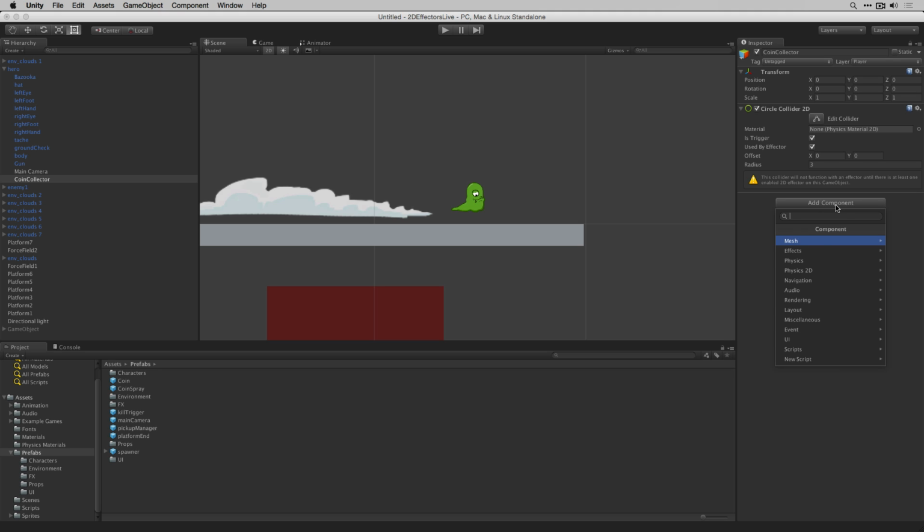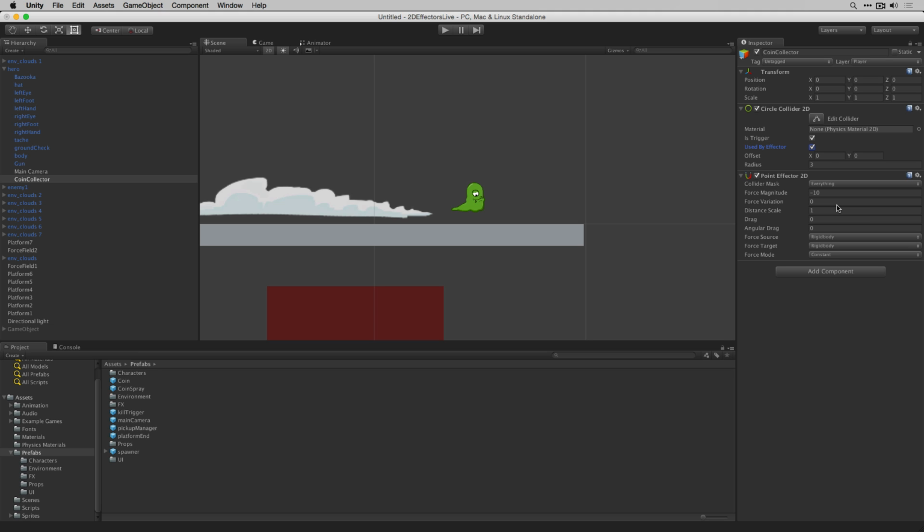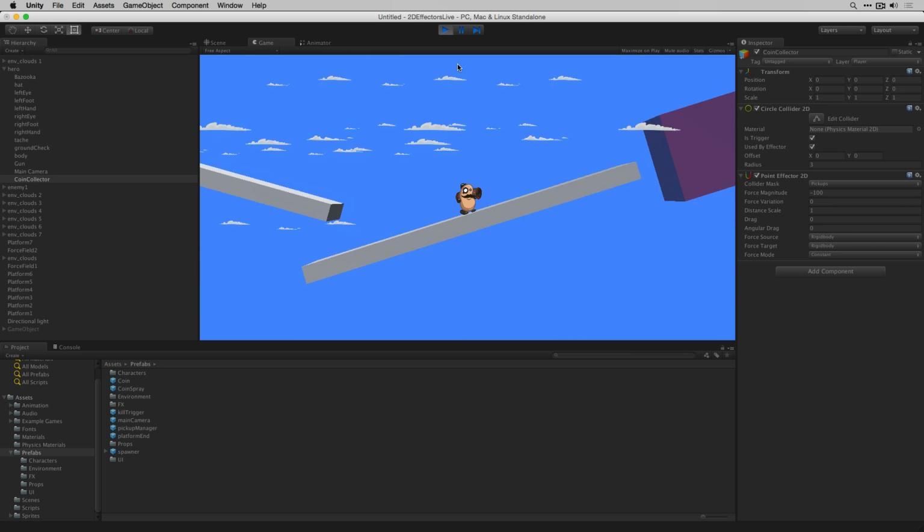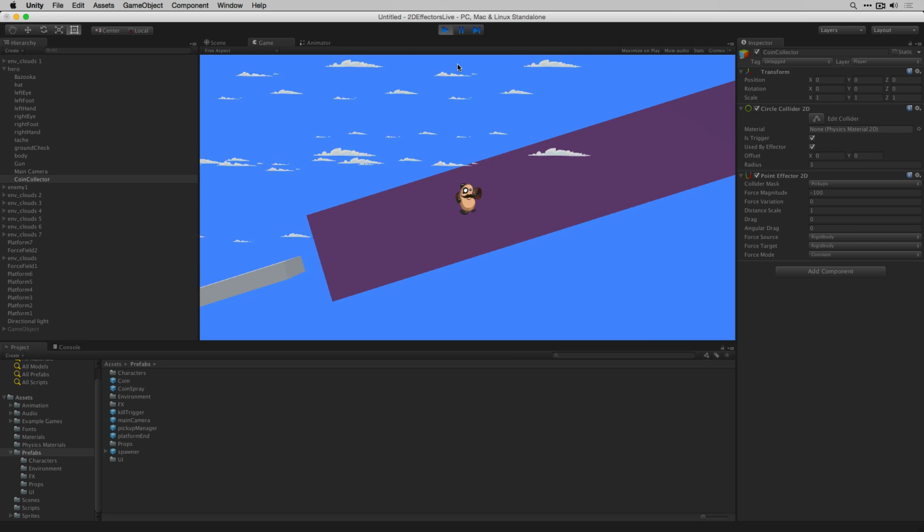And we'll add a Point Effector 2D, and let's set it to like -100. So what should happen now is when he gets close to the coins, he'll suck them in, which will be crazy when we fire them out and suck them in at the same time, but that should be interesting. Let's try it. Okay, I think that works. And then the only thing we're going to affect is nothing, and then just the pickups. Let's try that. And I'm just playing around now.